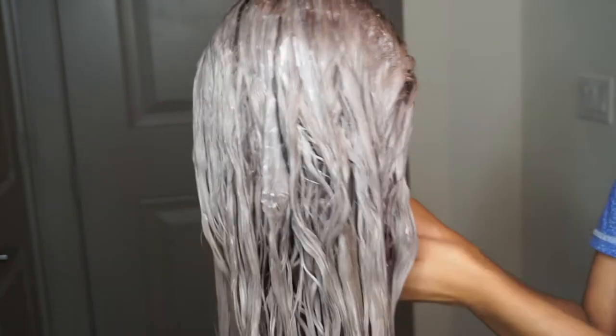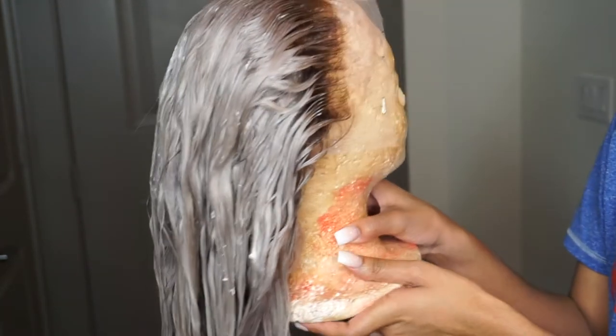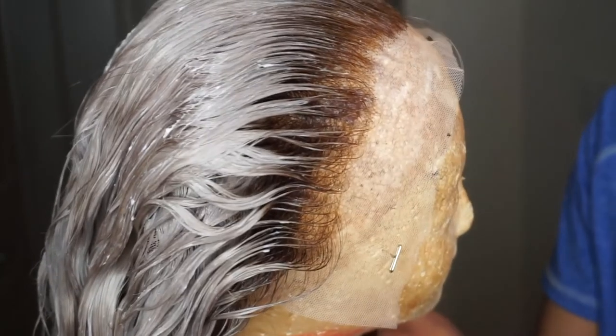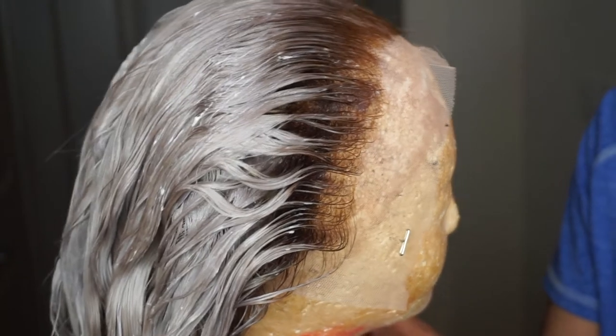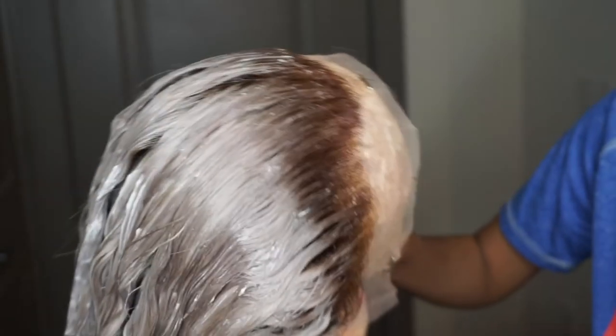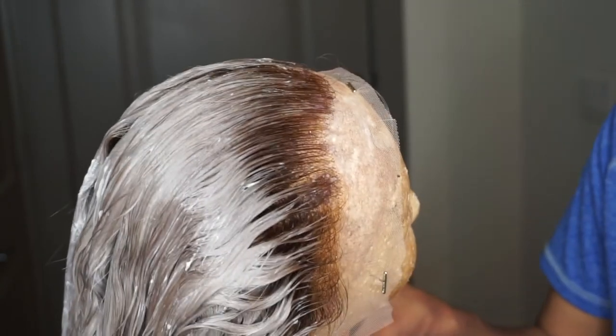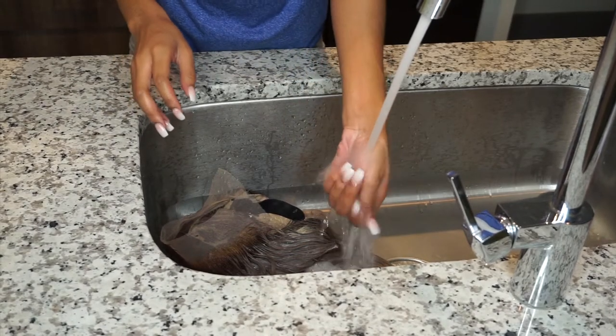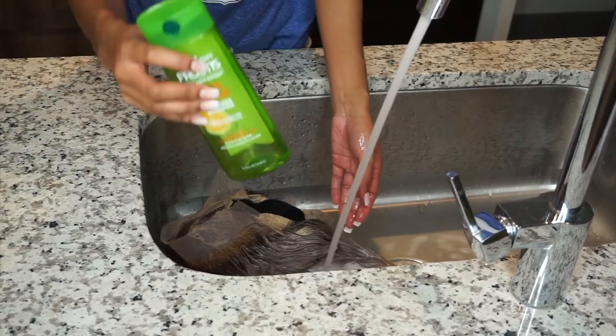But this is how it looked when I was done coating everything. And I let that sit for a while, probably like 30 minutes or so. And then I washed it out. But this is how it looks. Everything coated, everything sitting. And I honestly did not like how it turned out. It was too gray. It was more like a gray silver, and I didn't really want that, because there's different types of ash blondes. You have the icy ash blonde, the gray ash blonde. I wanted more of the golden ash blonde.